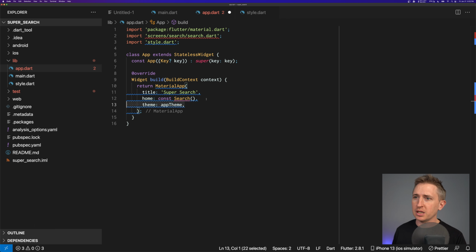And now I can uncomment this theme here because I have it already. It's not going to error out. So I have theme as appTheme. As you'll see later, when we want to apply style, because we're using this theme for our MaterialApp, it will apply that theme pretty easily with low tech debt or boilerplate code. It'll be very clean, and you'll see that. Next, we are going to implement the search screen. What I like to do when I set up a project is have a very, very basic skeleton of my app.